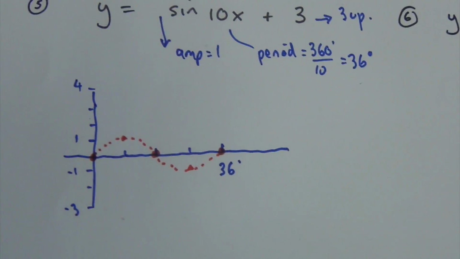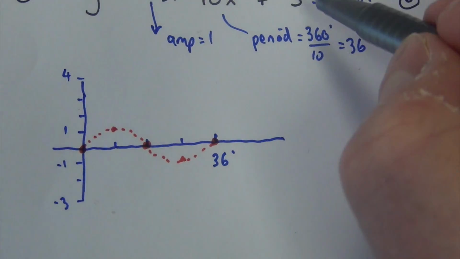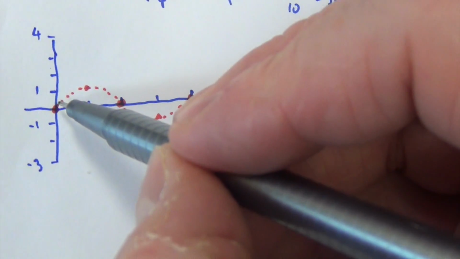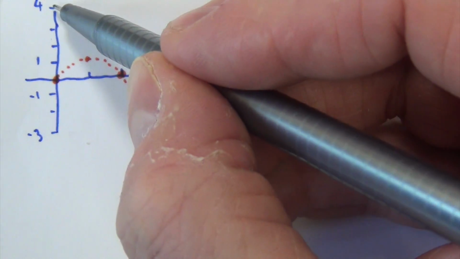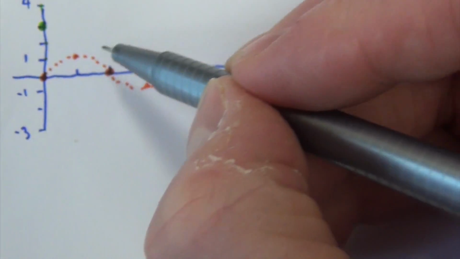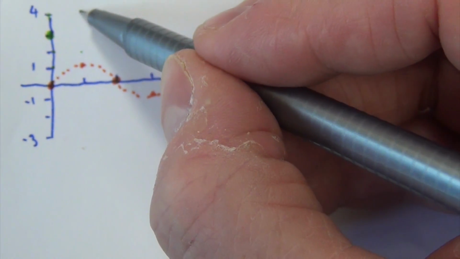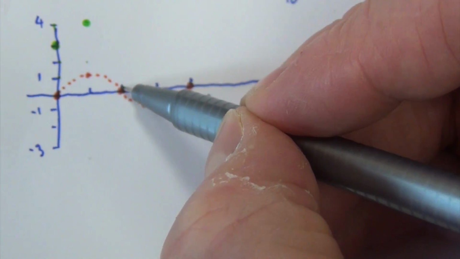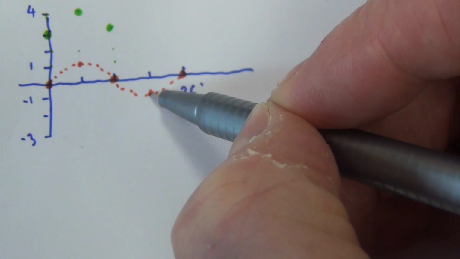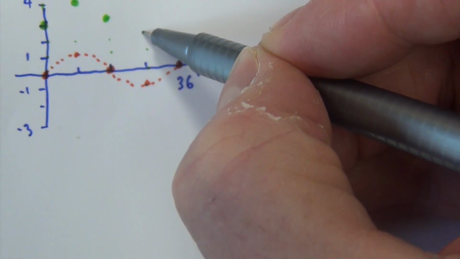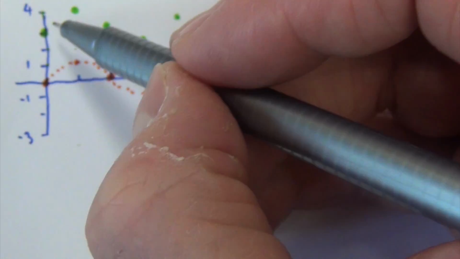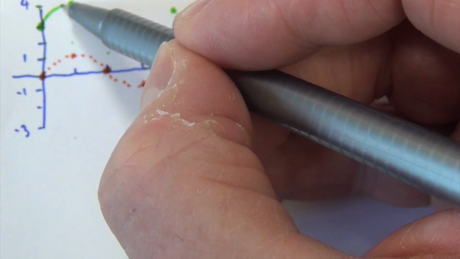I can do that. So now every point needs to be shifted up 3. So this one goes up 3. So we're going to count. This is why it has to be calibrated so accurately. 1, 2, 3, put a dot. 1, 2, 3, put a dot. Goes all the way up to 4. 1, 2, 3, put a dot. Negative 1 goes 1, 2, 3, goes to 2, you see. 1, 2, 3 is on the same level. And there is the graph we're looking for.